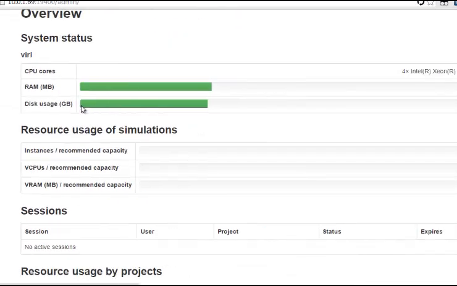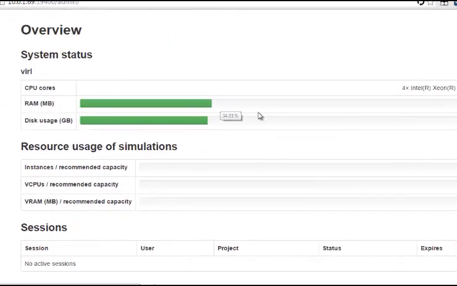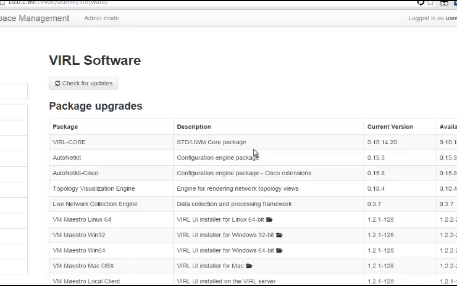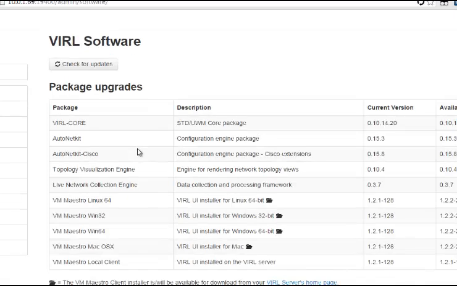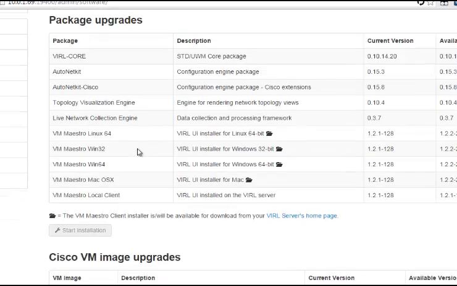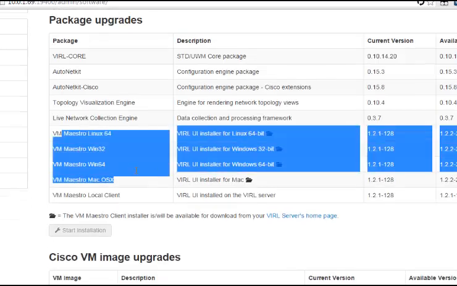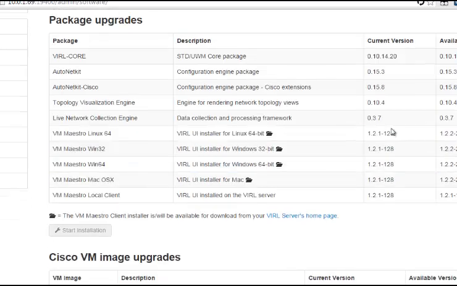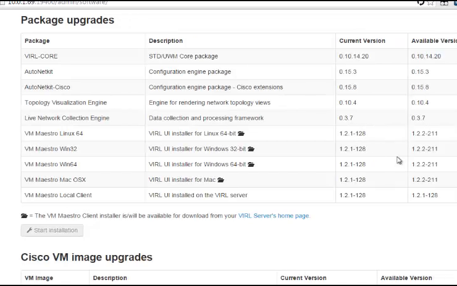From the overview page, you can see how your overall server, the OS, is doing for RAM and disk space usage, and you can also see instances of your live topologies that are running and how they're doing as far as utilization of resources. I didn't have any running at the moment, so okay. Looks like we've got some version changes between a couple of the components.